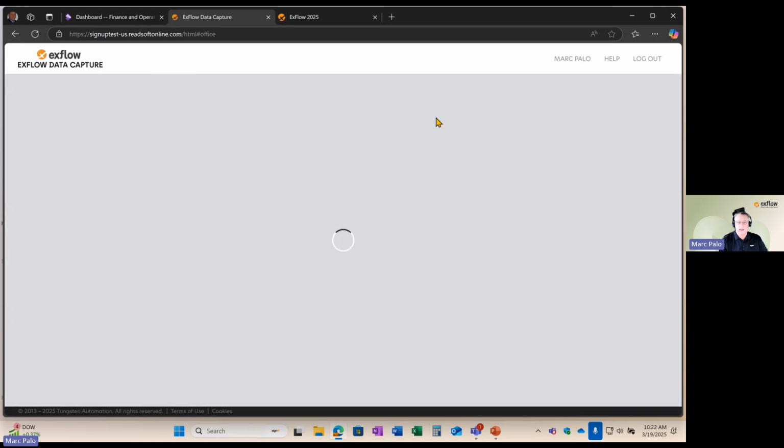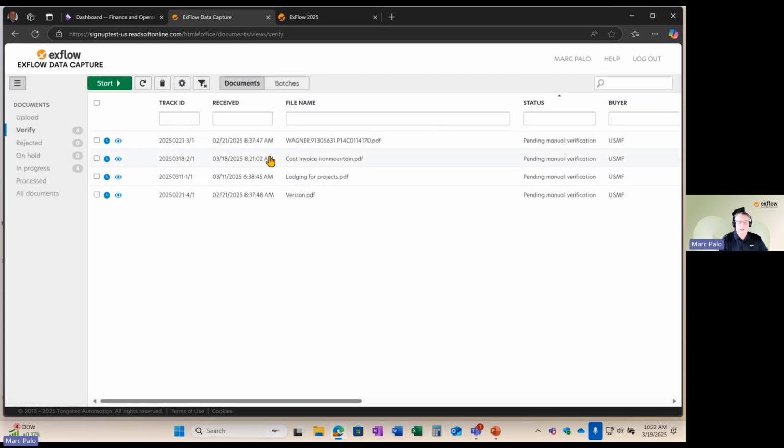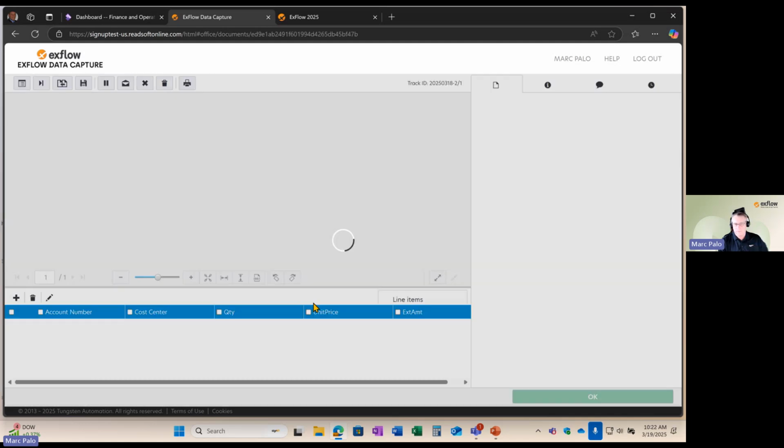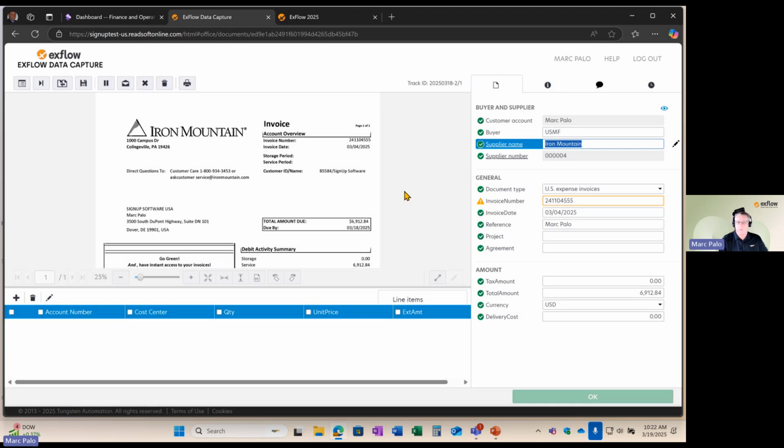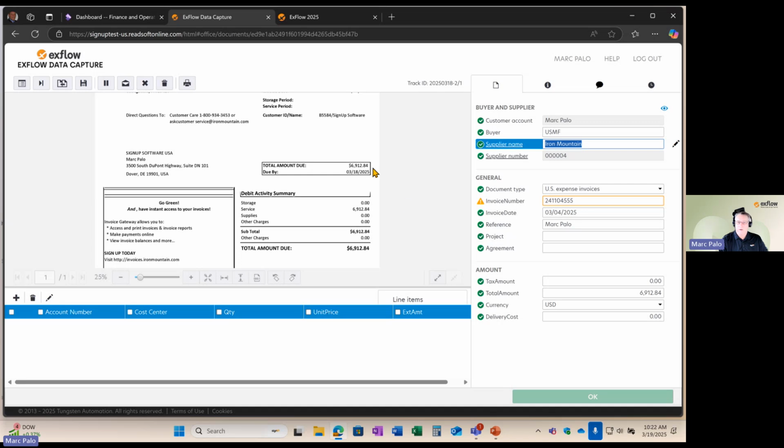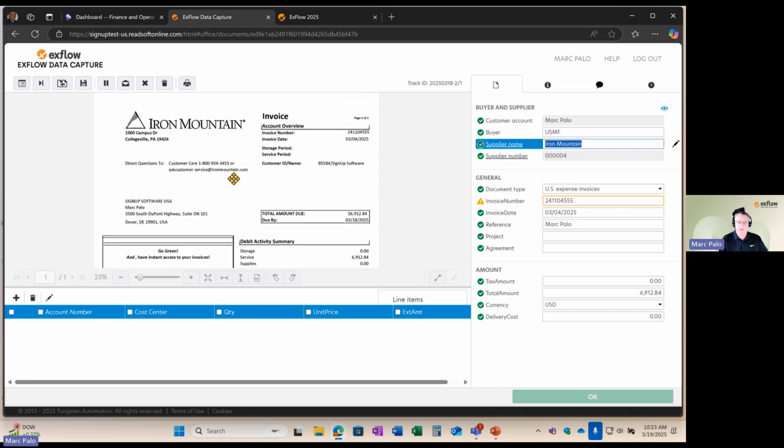Another couple of quick examples. Let's look at a project management cost invoice here. So I'm going to open up my Iron Mountain and show you once again why it stopped. Just a simple invoice, right, for services for a project. Well, I didn't pick up the project ID, but the reference is me on the PMA header, right, as project controller or project manager. And that's how we automate this process, even if the invoice is void of a project ID.